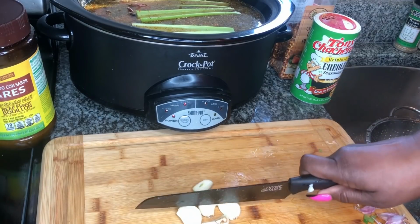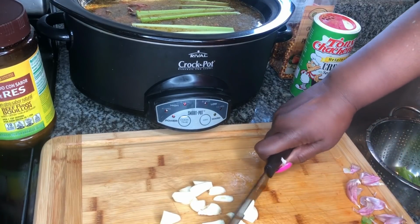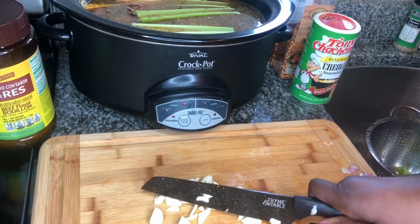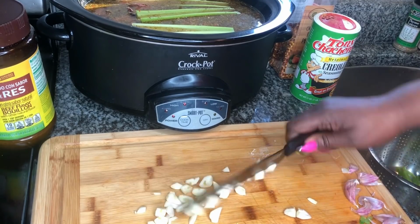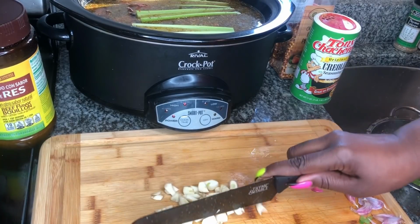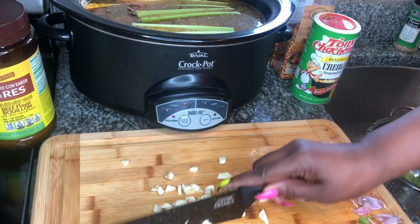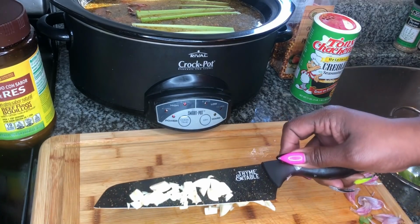And chop them up a little bit. So that was about 5 cloves. I'm gonna say about 4.5 because one of them was really small. I'm just gonna add that to my pot. I don't want them small. You see how big they are.